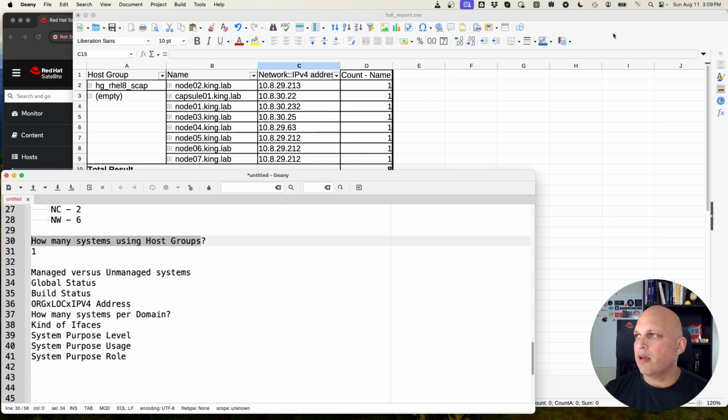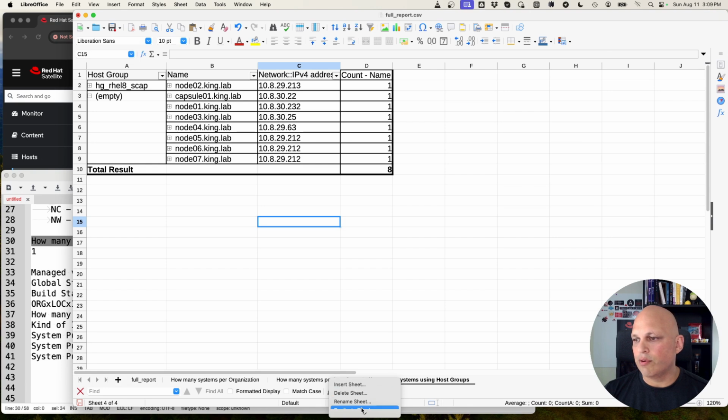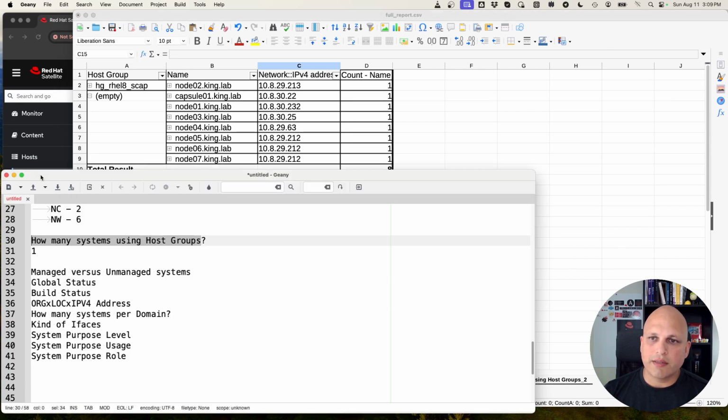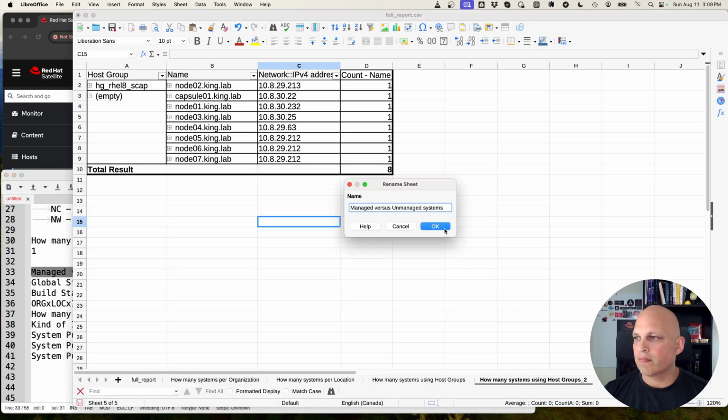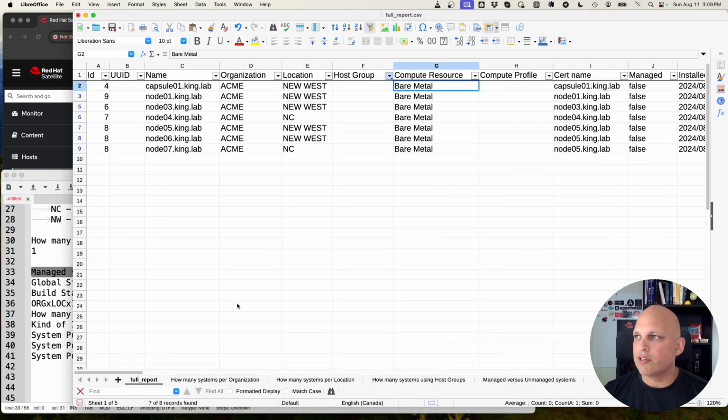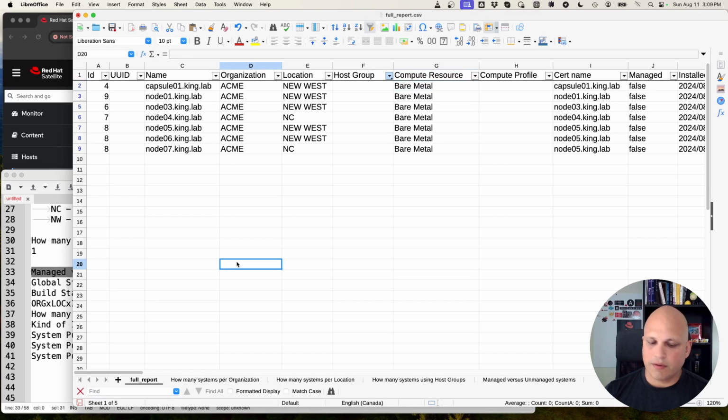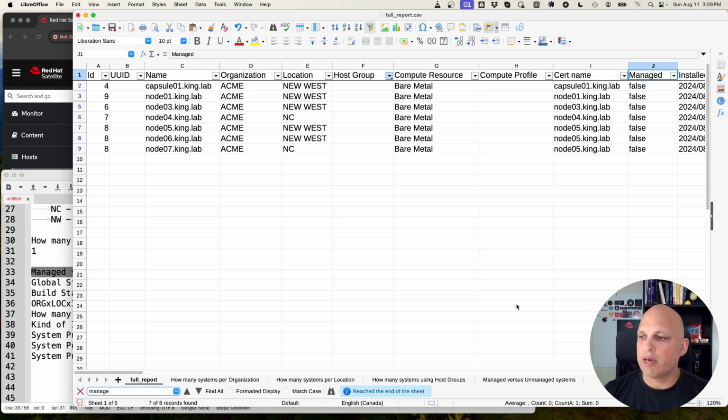Let's keep going. The drill is pretty much similar to all of them. Duplicate, and then manage versus unmanaged systems. Do I have this one? You can do something like this. We do have one column here called manage.